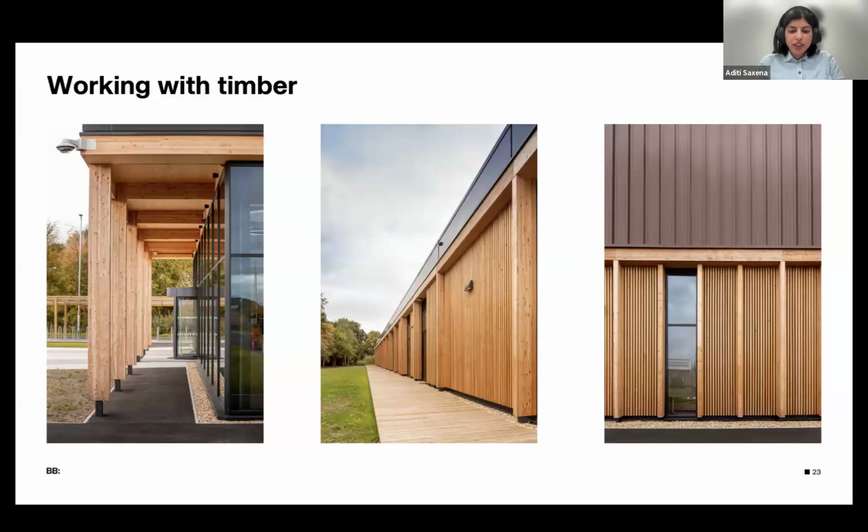In terms of ensuring that the timber was protected, we made sure that all timber elements were off the ground. So for the cladding elements, this was a minimum of 150 mil above the external ground level, which you can see in the images center and right. And then for the structural columns at the main entrance, in the image on the left, we raised these to be 300 mil above external ground level. And we worked really closely with the structural engineer and with hybrid structures to ensure that that detail was as discreet as possible. So we really recessed all the plates and things, giving it that really neat and tidy aesthetic.